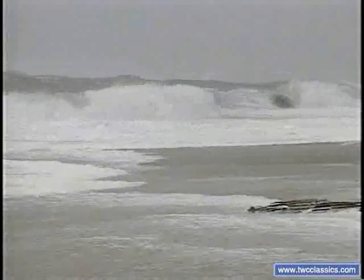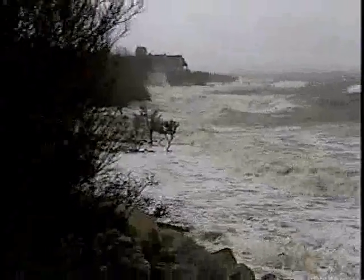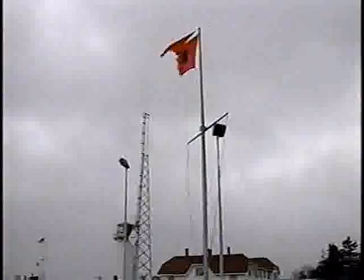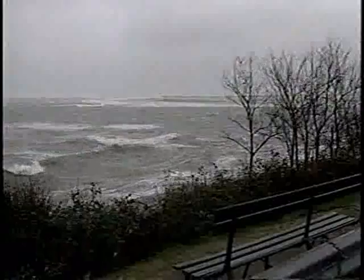We've got some video around Chatham, Massachusetts. Now, this was shot later in the day. We showed you some stuff earlier on, but you can see just how gusty and stormy it looks there along the shoreline. We had a viewer call us earlier saying this is the worst that he has ever seen, and also reports out of the south shore of Boston saying that this is the worst since the blizzard of '78, if not the worst period. So definitely a very strong storm. And the problem with this is, sure, it may be weakening just a little bit, but my goodness, is it going to go away? Let's talk to John Hope.